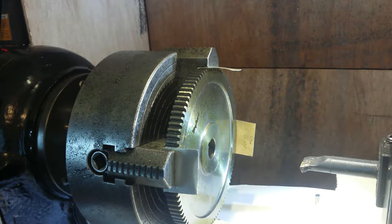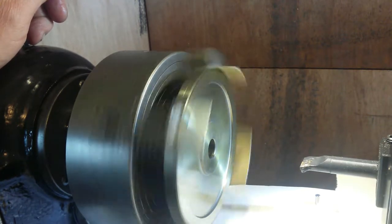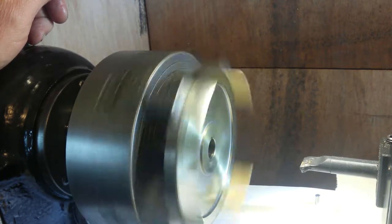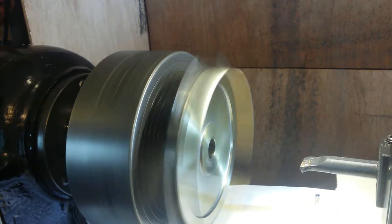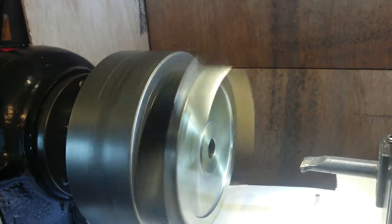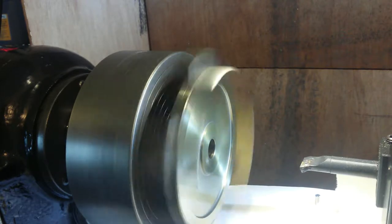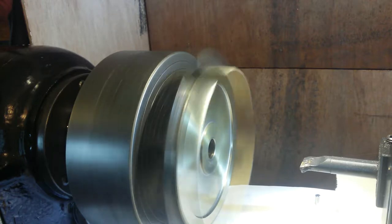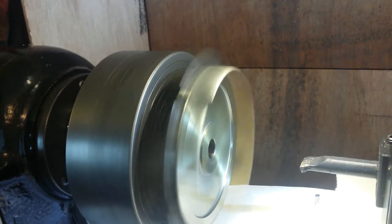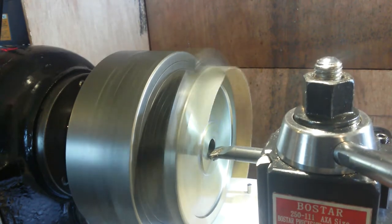Let's let it warm up for a second. Oh, what speed's it running at? At the moment I'm running it at around about 300, I think. No, it's not. It's less than 300. That's about 200. 300. That's about 300 RPM. Take it more than that, it's a very small cut. This is my favourite speed so far, so I'm just going to see what kind of action we get on that. If it's abrupt, I'll come straight out of it.